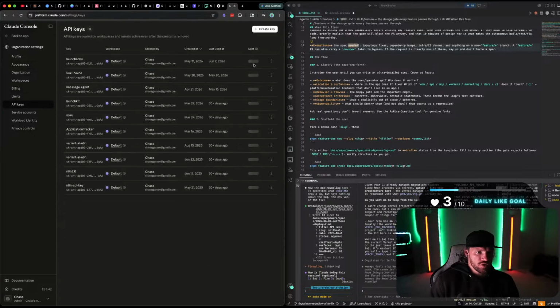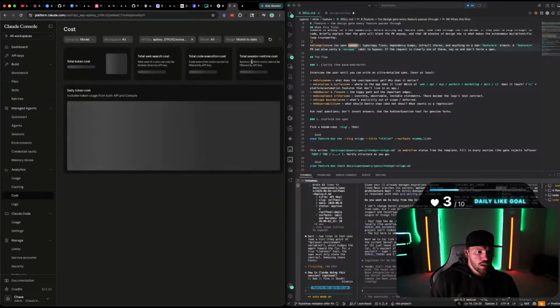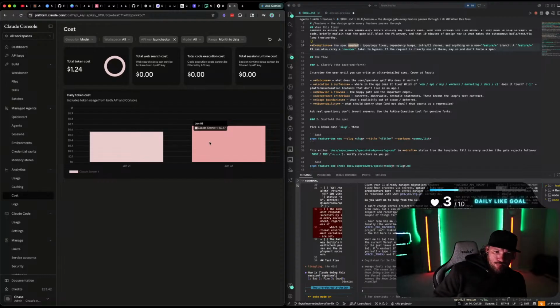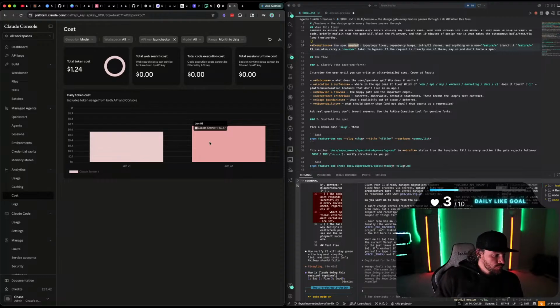Let's see how much this one used. Yeah, 124. Total token cost.